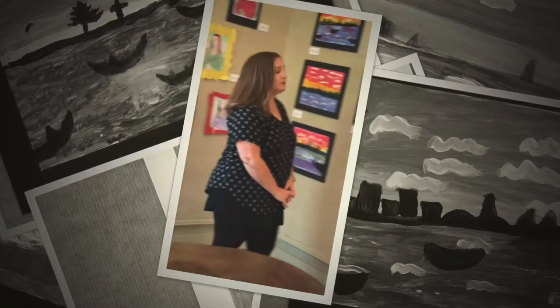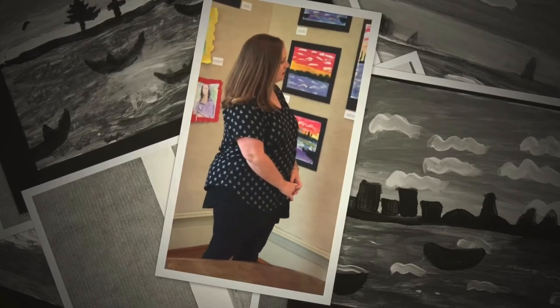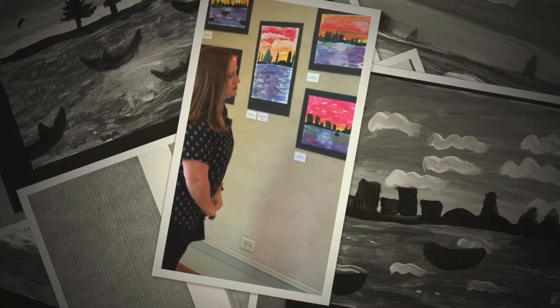We used tempera paint and practiced our brush strokes and blending colors, and I love the way these turned out. The children were allowed to use black paint to do whatever background they wanted, and these turned out really beautiful.